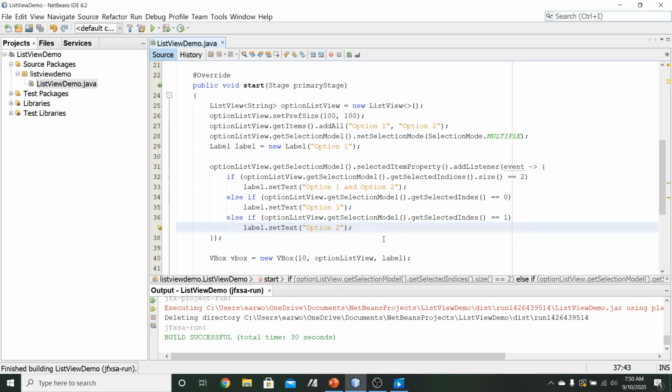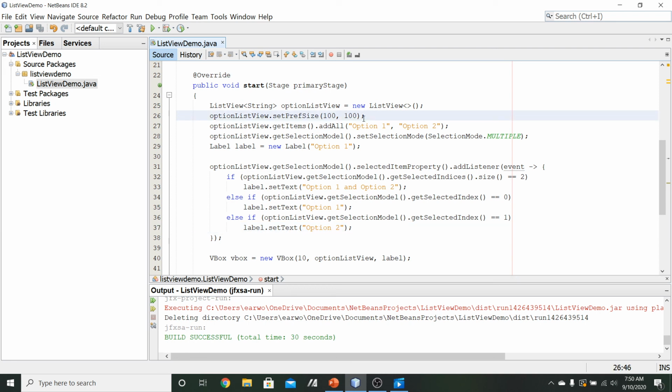Okay, so at this point, this is going to wrap up everything for the introduction to the ListView control, where we got to see a little bit about just creating it, setting up the preferred dimensions for it, adding some items to it, and then being able to select those and use this event listener to update a label. In the next video, what I want to go ahead and take a look at is going to be working with the ListView alongside things like arrays and array lists, either for being able to create a list view from either of those, or using the list view to create either of those.